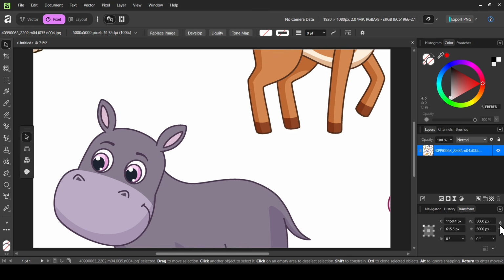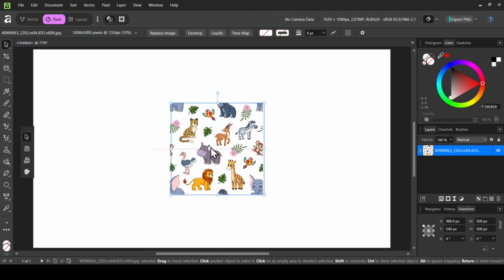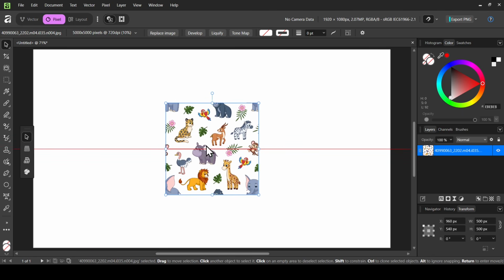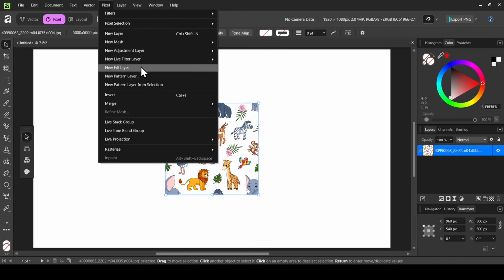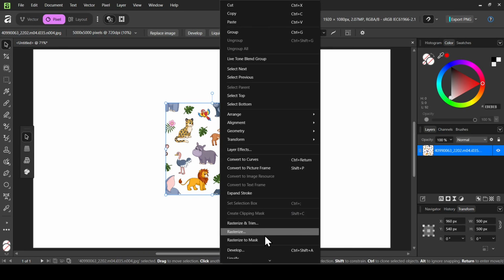I'm going to check the aspect ratio, and now I'm just going to left click here on the right, click the backslash and then type 10. When I press enter, it will divide both the width and height by 10. So it will give me 500 pixels, press enter. Now I'm just going to move it to here with the move tool. In order to create a pattern from the selection, you will need to have either an image layer or a raster. So I'm just going to rasterize this layer here. I am on the move tool, just right click and then select rasterize.